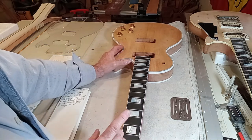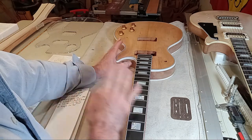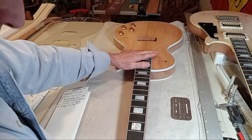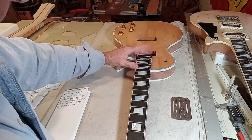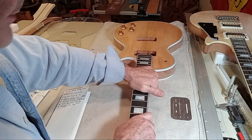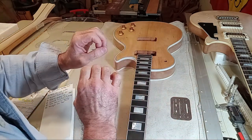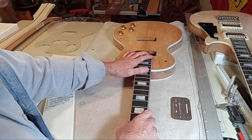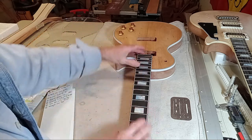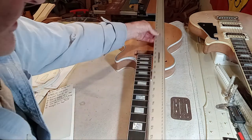I'm going to stop talking about that, because otherwise I'm going to have to end this video as well, and I don't want to do that. So I say all that to say this. I got my way. Even if I was stubborn, I got to epoxy the fretboard down, but that's not the reason I did it. I needed the ability to glue it down, clamp it, squeeze out all of the glue, whether the glue be Titebond or epoxy. And then I needed the ability to pull the clamps off and assess it, and put straight edges on it and do things like this and things like that right there.